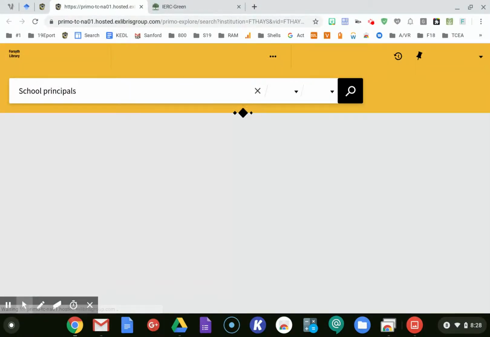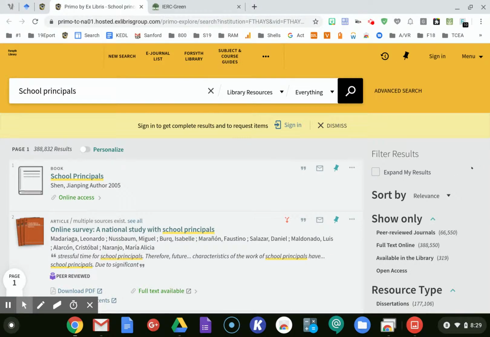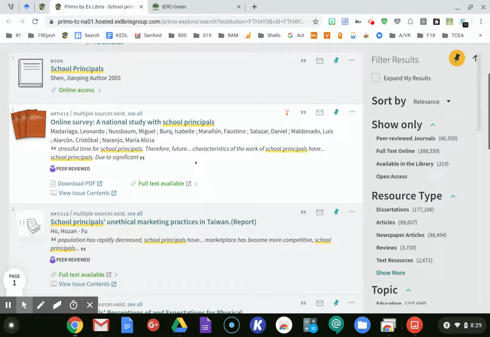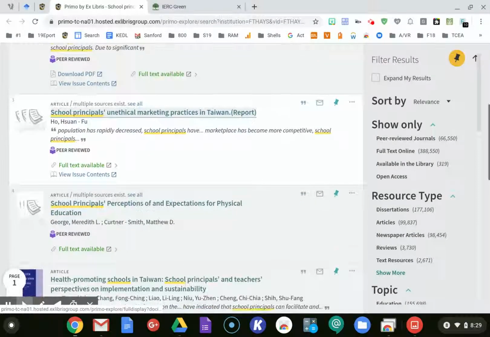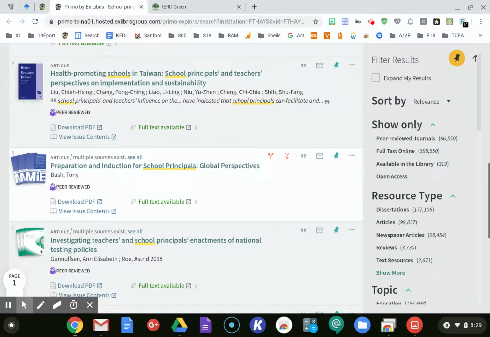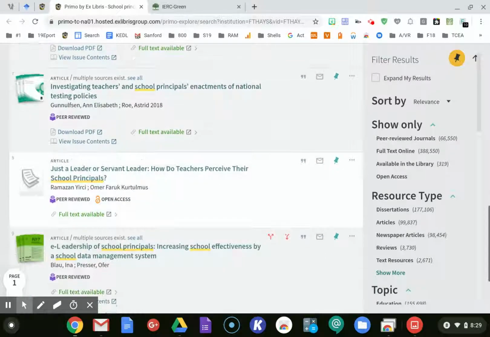I'm just searching all of Fort Hays. National Study with School Principals. Let's see. Preparation induction for school principals, global perspectives. I'm still looking for something that looks interesting. Oh, this looks interesting.